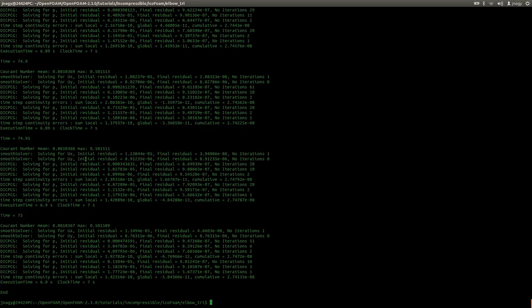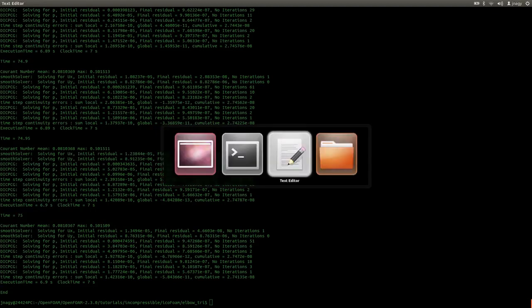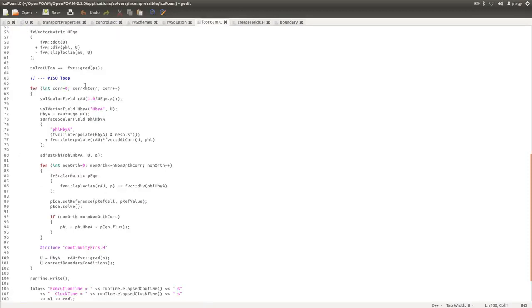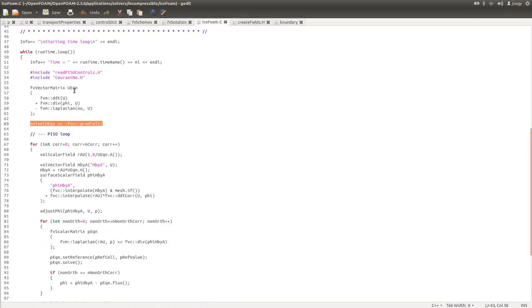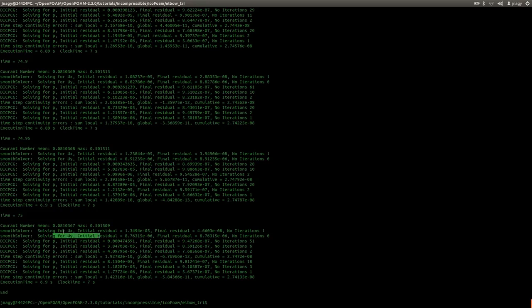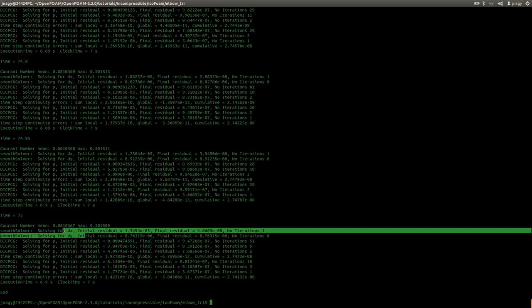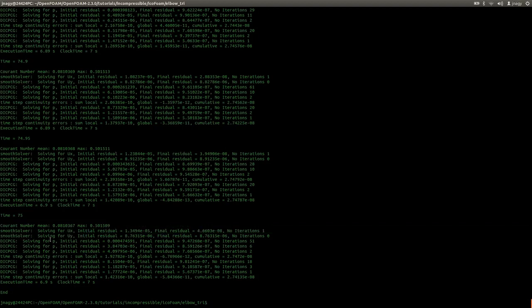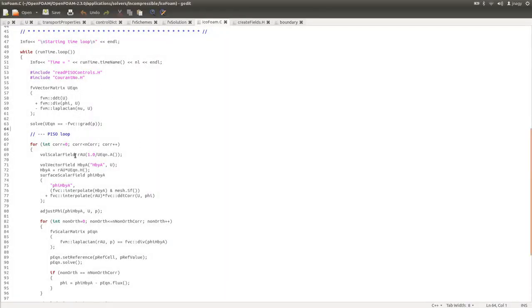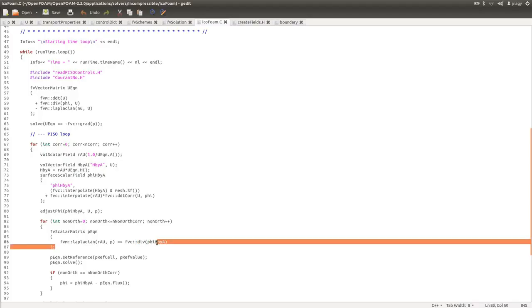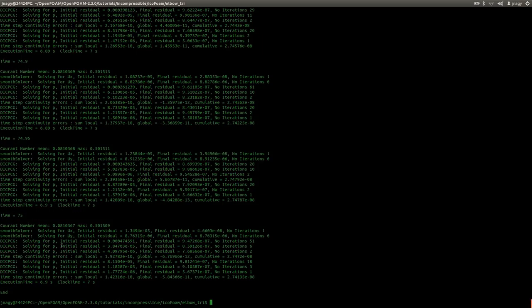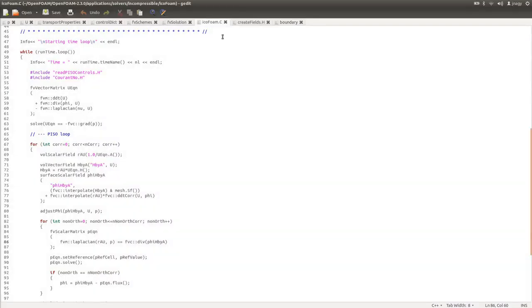This means that the Navier-Stokes equations, if I go back to here, so this is this solving, the momentum equations are being solved in the x and the y direction. This is exactly what we want. We do not want to solve in the z direction. And then we are entering the outer loop and the inner loop, and then we are making 3 iterations.